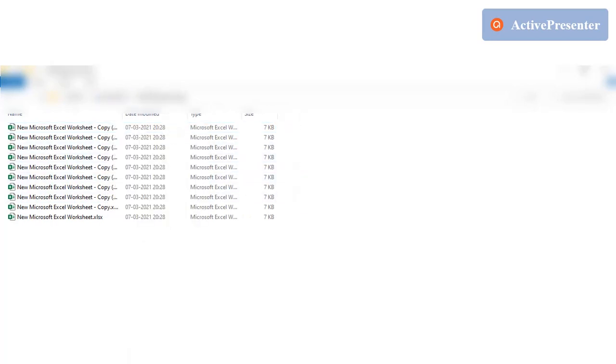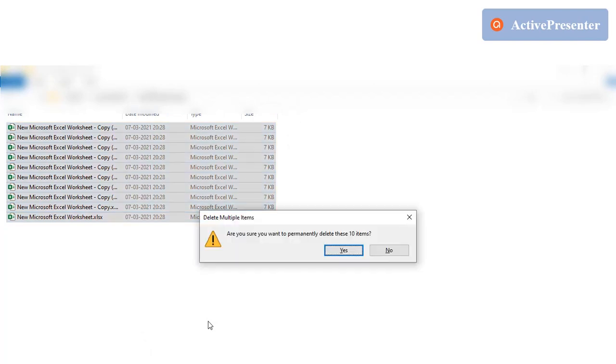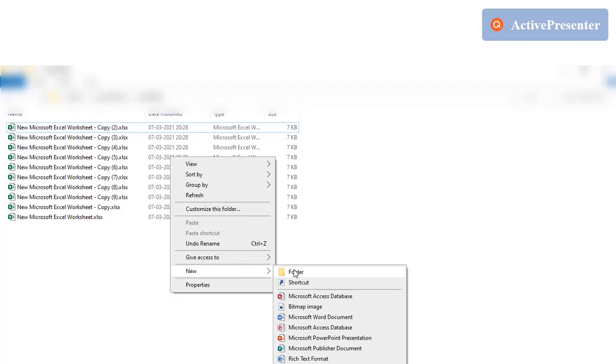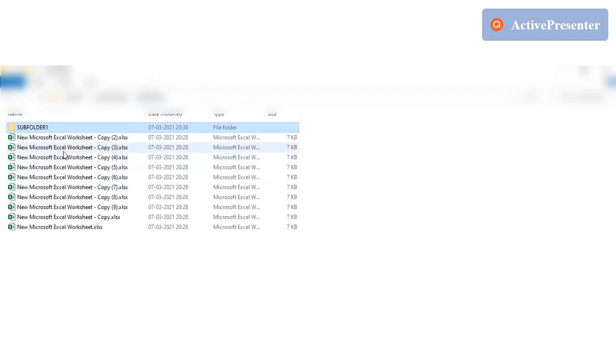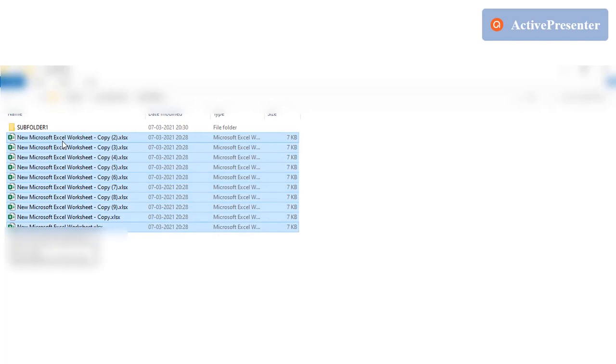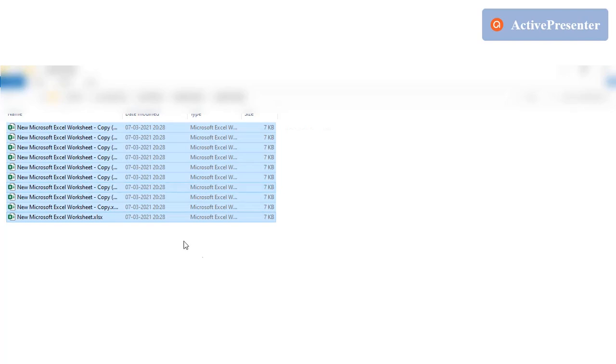Now let's try some subfolders. So what I'm going to do is I'm going to remove the files in the local folder again, and in the FTP site I'm going to create a folder, or basically a subfolder, which says, let's say the name is subfolder 1. Inside that I'm going to create one more subfolder 2, and then I'm going to bring all the Excel files inside the two subfolders.